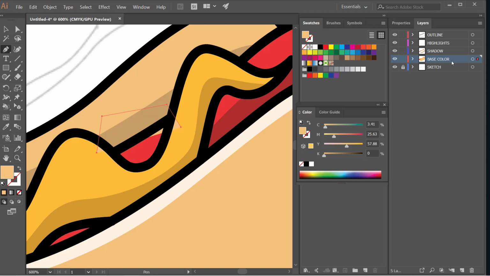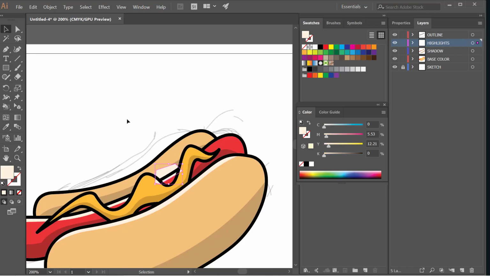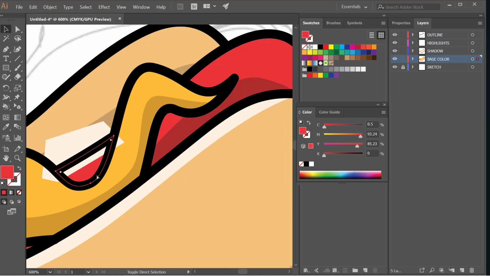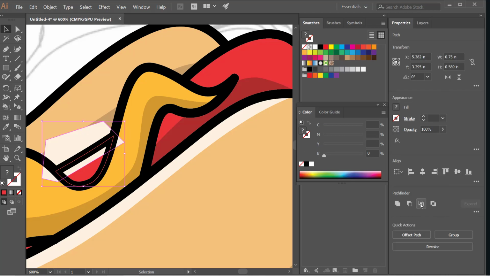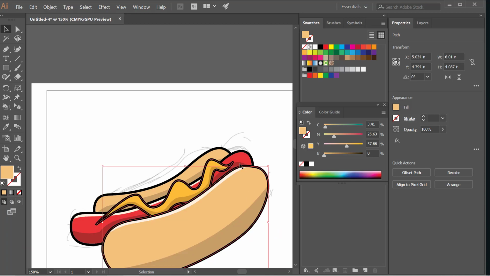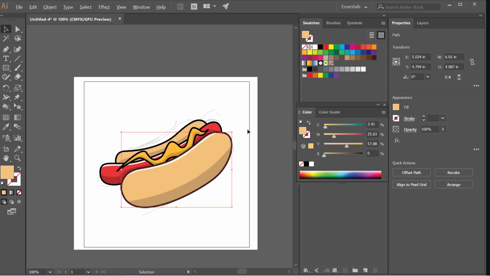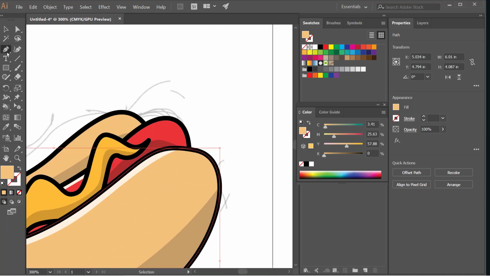So, delete muna. Go to highlights, then again, repeat the process. Then select this color. Then Ctrl C, Ctrl Shift V. Select the second part, the second object, go to intersect. Yun lang. Then add also highlight dito.